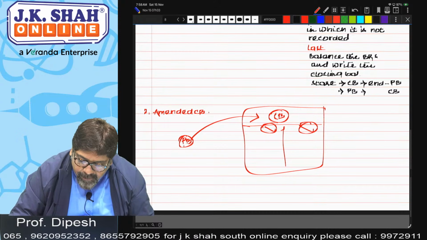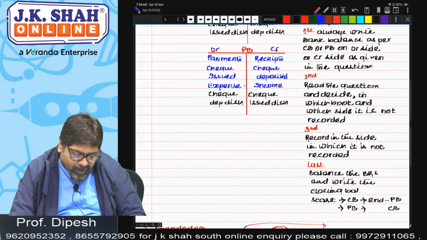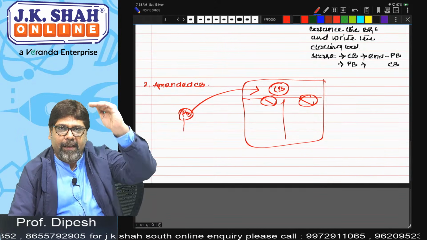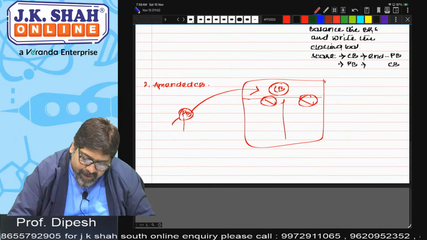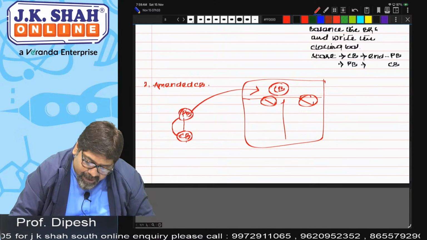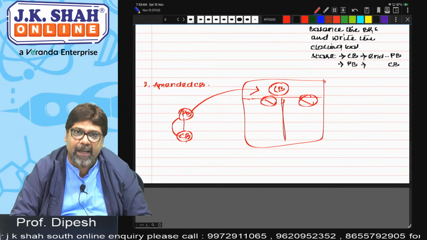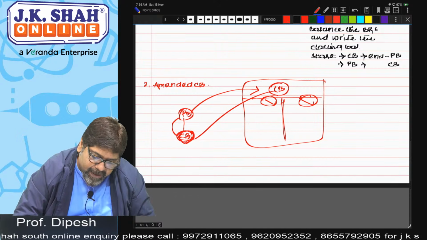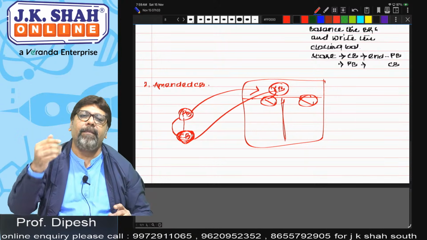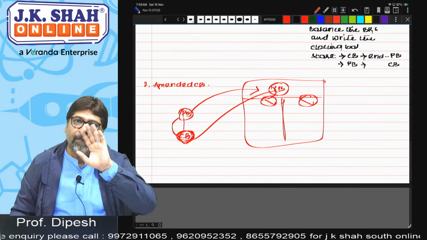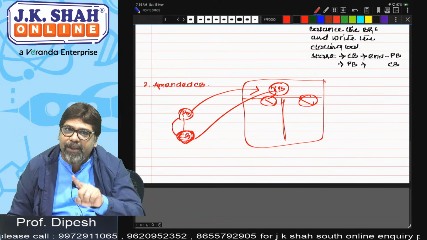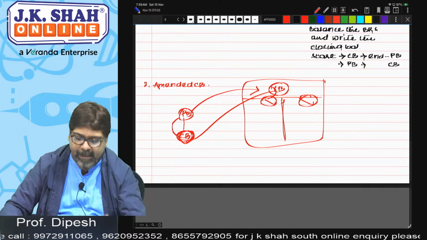Exactly. So if the passbook balance is given, first prepare BRS normally. You will start with the passbook balance, write all the transactions, and end with the cash book balance. Then with this cash book balance, can you prepare an amended cash book? Yes. So if the cash book balance is given, first prepare the amended cash book and then BRS. But if the passbook balance is given, first prepare BRS and then the amended cash book.